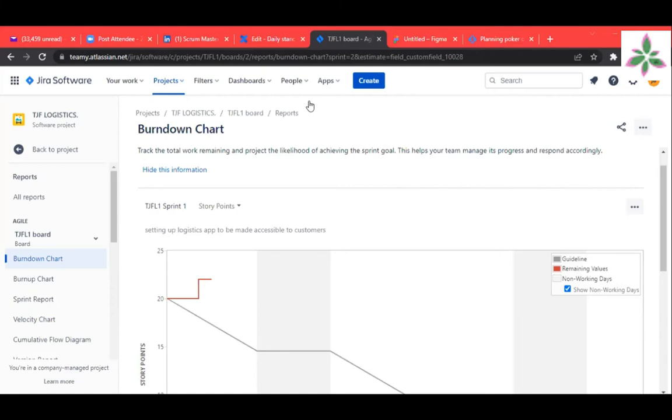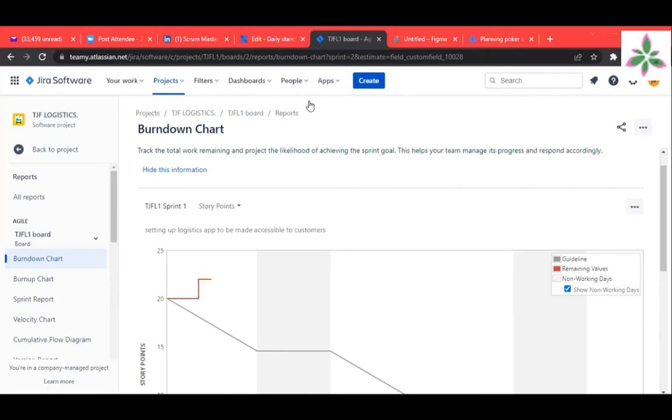Your sprint backlog had no story points, but actually you had some story points and some of them were empty. That's why we have this jump on your burn down. So I want you guys to see the implication of not having a good story point assignment on what it does to your burn down.